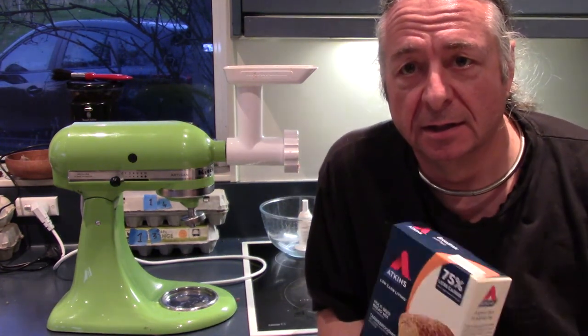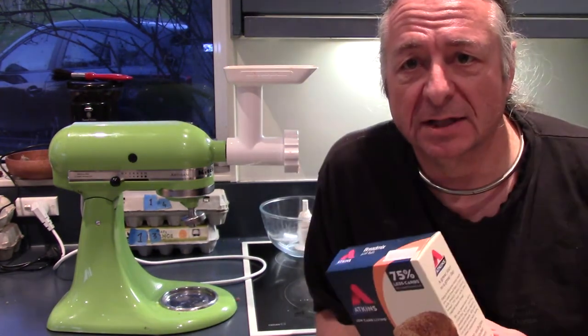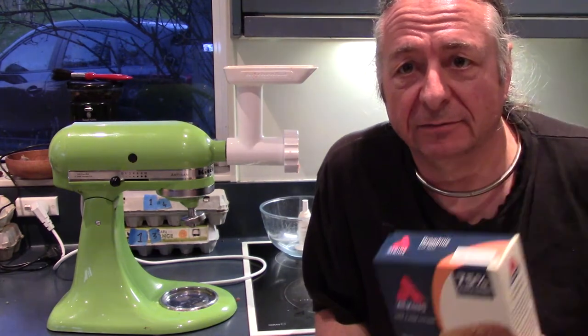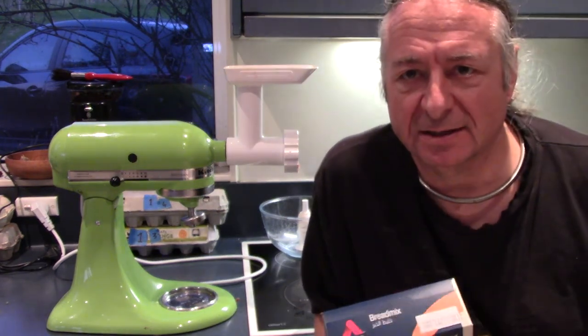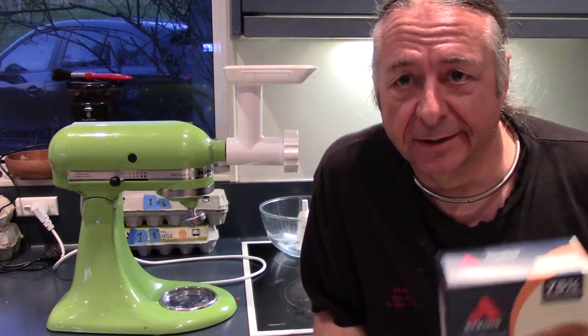If you're doing a classic British sausage, put some rusk in it and you have to dampen the rusk before you put it in the sausage so you have a nice slushy consistency to go through the machine. The rusk is basically dried bread — have a look at the Scott Reed Project. Or if you're on a keto thing, make up some keto bread from the packet, or have a look at our keto bread episode and dry it and grind it up.